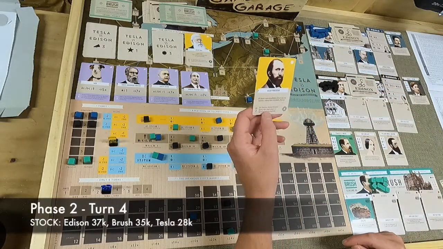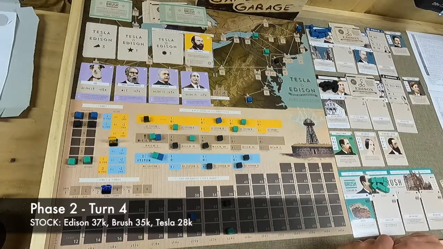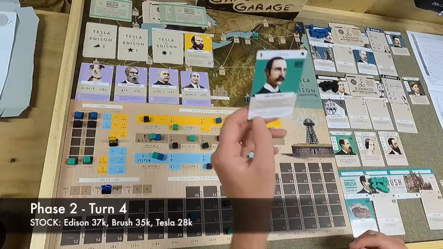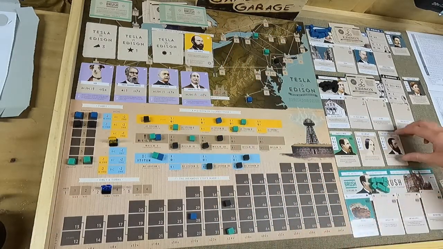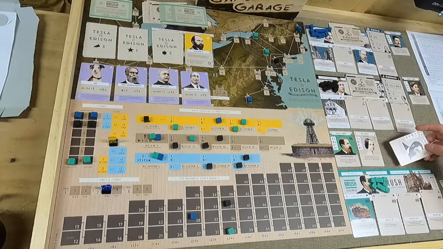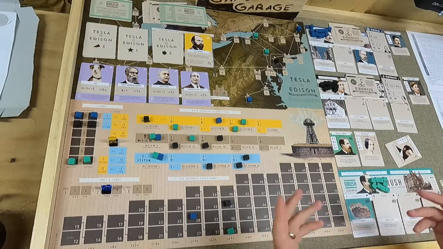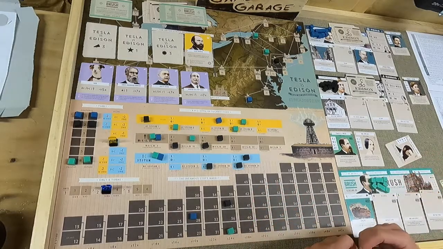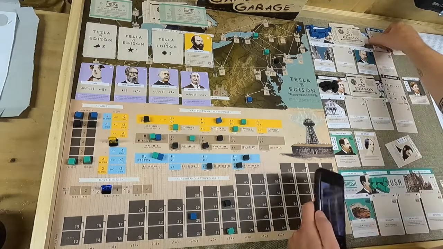Alan Pinkerton: all players must immediately exhaust 1 luminary, making them unavailable this turn. Yeesh. That would have been nice to have this office here. I could ignore primary effects. Boy, oh boy. I guess this one. That's no good. Okay, let's see what happens with Tesla.